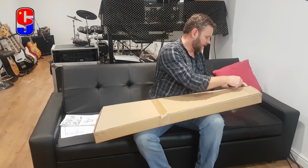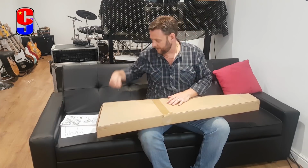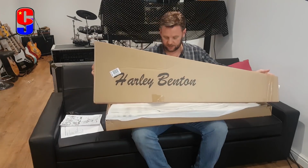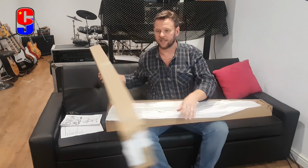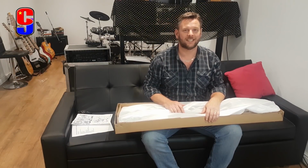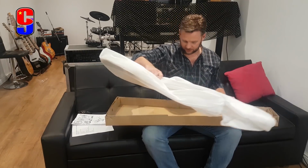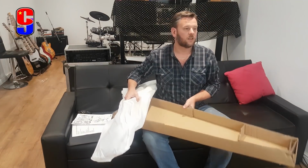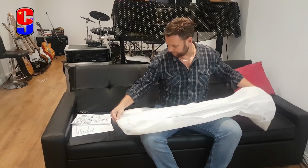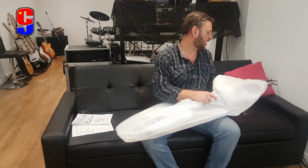Oh man, should have got my knife out. They do the job, huh? Okay, so here it is, the Harley Benton bass. Seems like I've got dropsy today, but I've whacked the mic 3 times, and I've whacked the camera once. No cables, no cheap Chinese cables this time, but it is a Harley Benton bass. And let's see what we got.